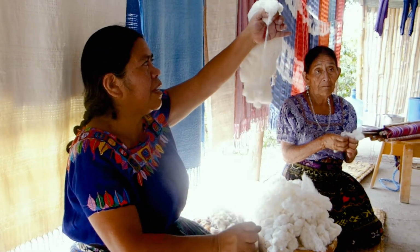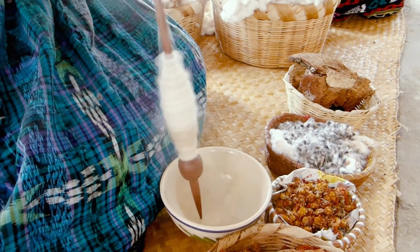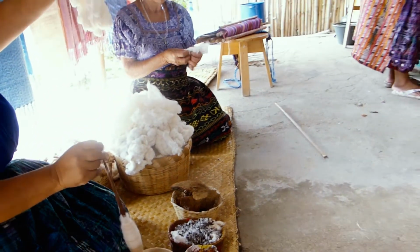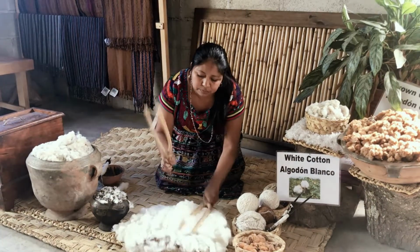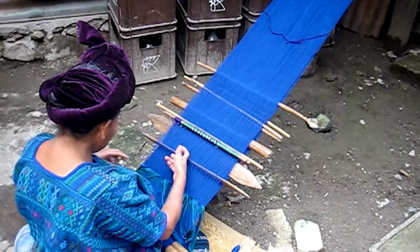A lot of the looming in Guatemala takes place in women's cooperatives. So these cooperatives are set up to help and support Indigenous women, often who don't have a partner and any other support. As you may know, there's no government welfare system in Guatemala, to support their children and to provide them with an income. So these are the kind of products you'll end up with after they have picked the cotton, cleaned it, processed it, and then learnt all the techniques to weave it and loom it on the wooden hand loom. So different towns in Guatemala or different villages have different looming and weaving techniques.